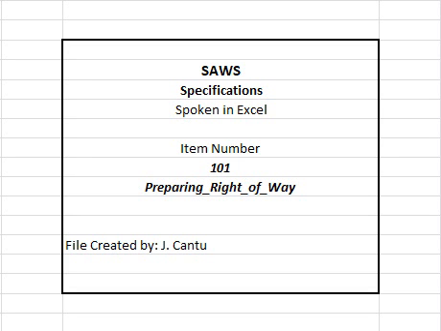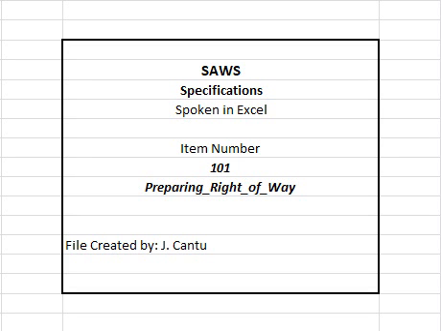2. When 5% of the adjusted contract amount for construction items is earned, 75% of the remainder of the lump sum bid or 10% of the total contract amount, whichever is less, will be paid. Previous payments will be deducted from the above amount. 3. When 10% of the adjusted contract amount for construction items is earned, 90% of the remainder of the lump sum bid or 15% of the total contract amount, whichever is less, will be paid. Previous payments under this item will be deducted from the above amount.